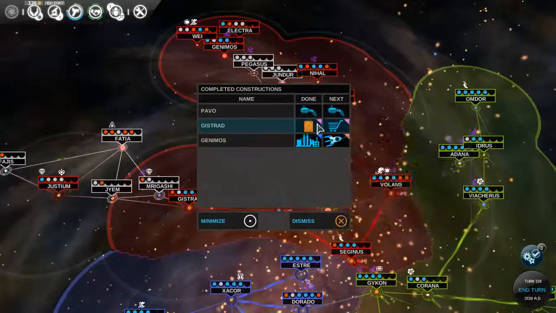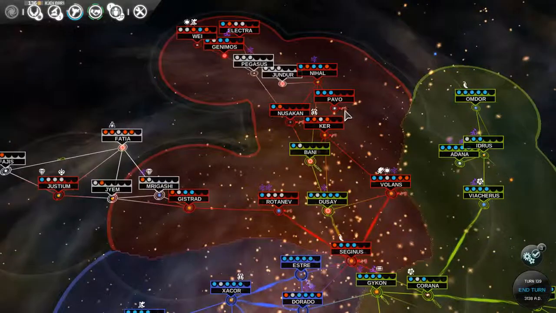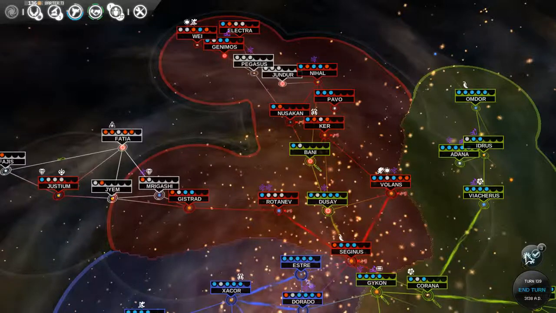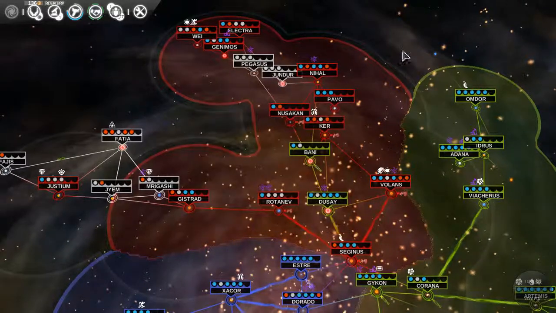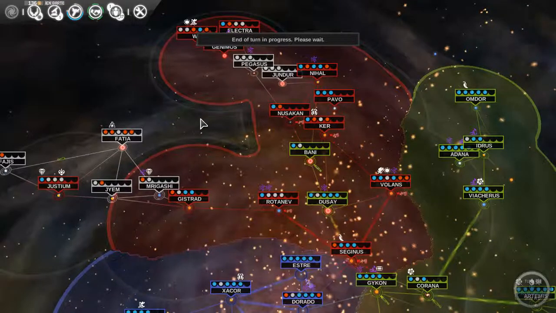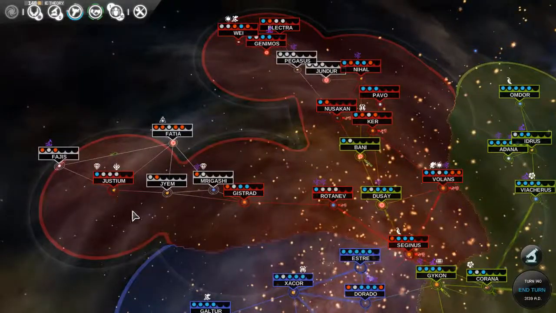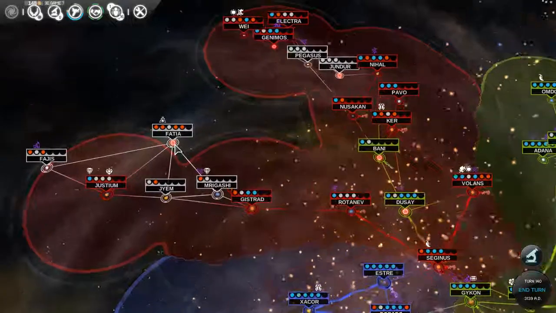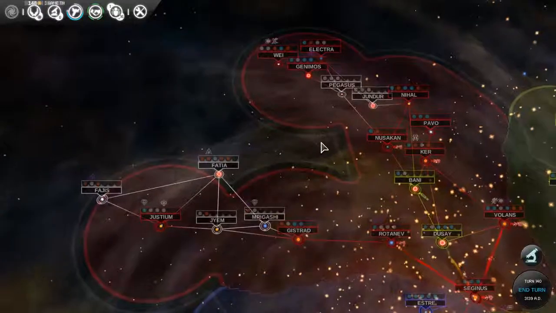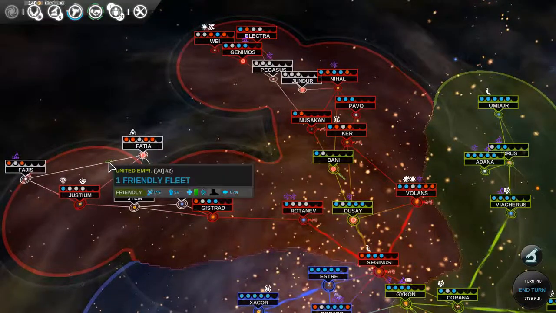And Gestrad have completed their happiness. Pavo have created another cruiser for me. Good old Pavo. And you can go to Kerr. And that's it, so let's end the turn. There we go, there goes Justium. Fantastic. And he's completely out of my view, so... Alrighty. Oh, he's moving back. Okay.